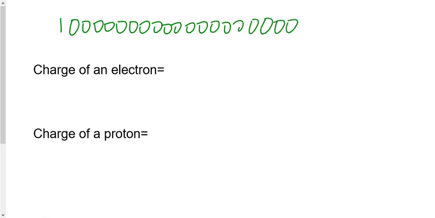I kind of lost track of my zeros there. I think I got that right. I think it's 19. Is it 19? Yeah. It takes about 10 to the 19 electrons, or about 10 to the 19 protons, in order to make 1 coulomb of charge. That means that the charge of an electron and proton are both small, but it also means that a coulomb is a big unit of charge.